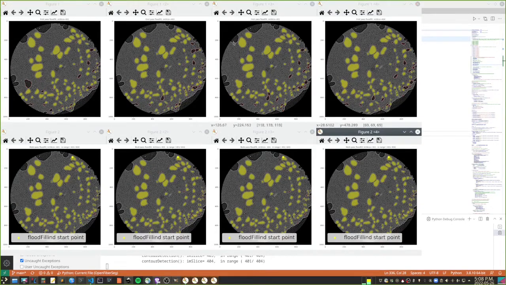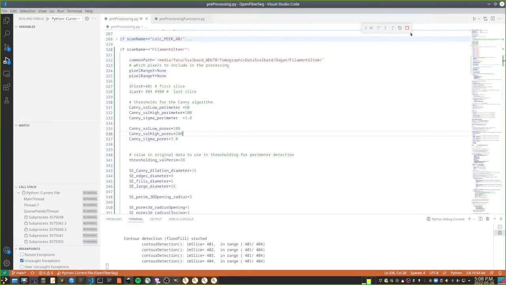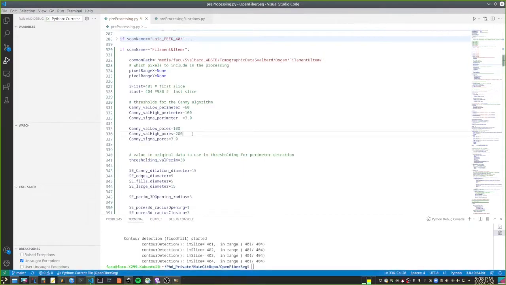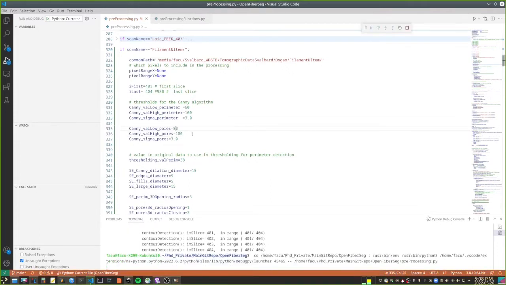Okay, so you remember the ones at the outside have been flagged as perimeter. Since they are open, they will not be seen as pores. So we can't see them, but there's a few here that we could. So we're going to try and get those too. It might not work perfectly. Now it's not finding enough, so we want to bring the criteria, the parameters, down so it finds more. So let's try 180. Let's not be too aggressive because it's very sensitive.